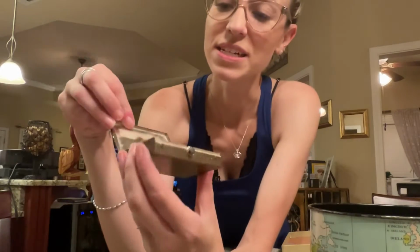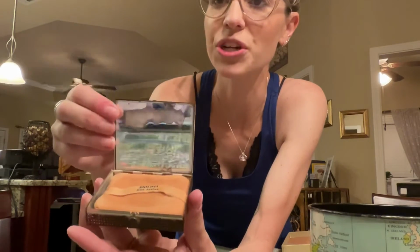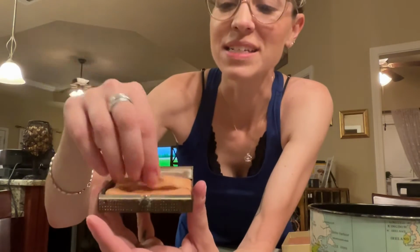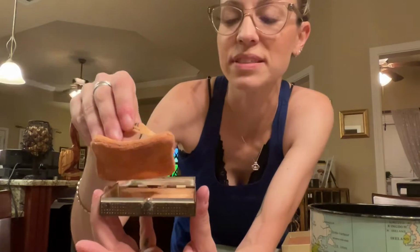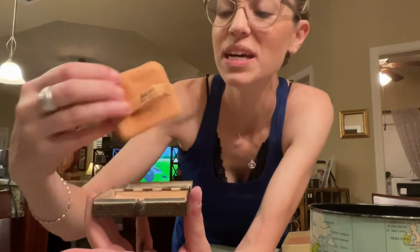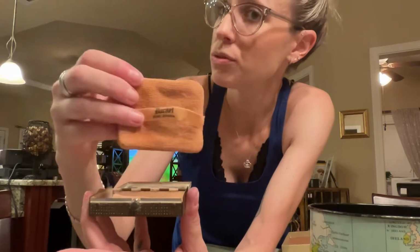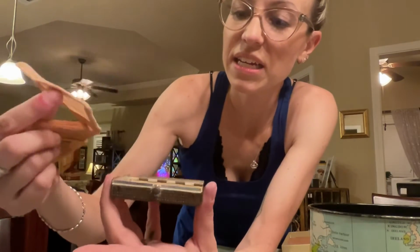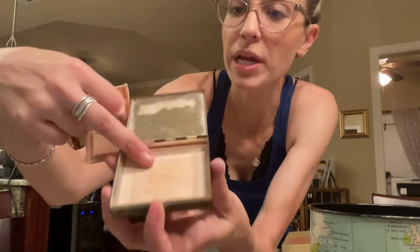And so this was a makeup compact. So there's your mirror up there. Look, you get to see both of me and the time up at the top. Fun. And it still has the cute little "don't use this" because that feels like a breakout waiting to happen. But Dorset 5th Avenue is what it says right on there. And then in here would be where I guess they put the actual powder.